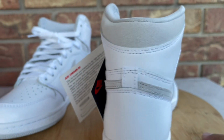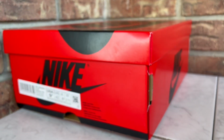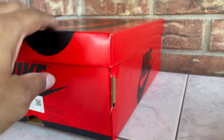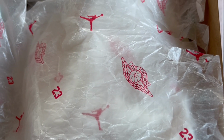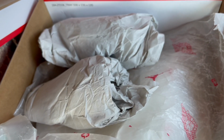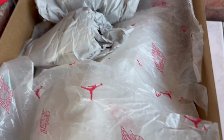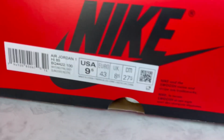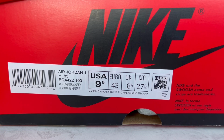Let me show you guys the box really quick. You have the red lid style box, the pull open lid. They came with the Jordan paper, which has the Wings logo and the 23 Jumpman on it. This was the tissue that was stuffed inside the shoe. Nothing else special came with the shoes. They were wrapped in paper, no dust bags or anything like that, like the reverse bred colorway.